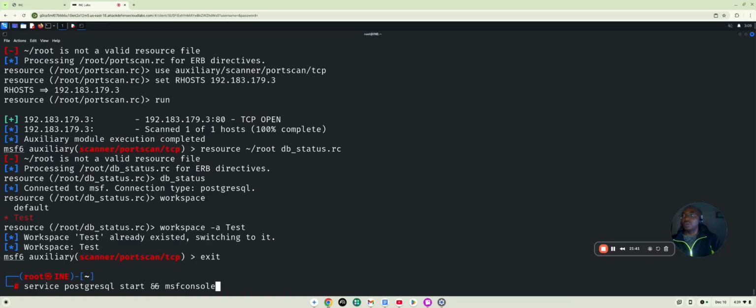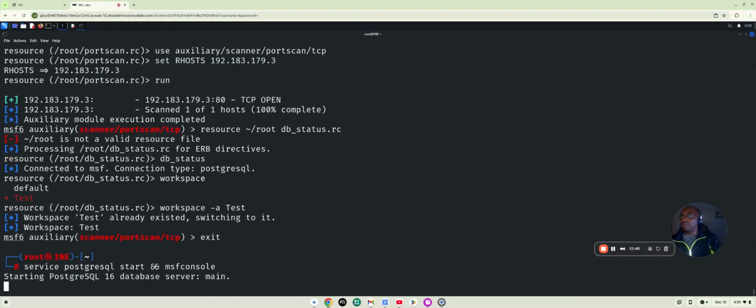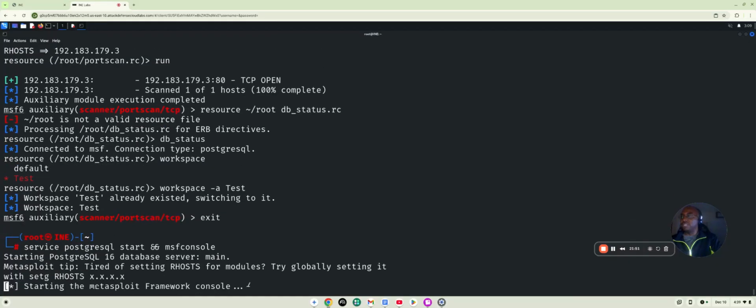That's why I'm exiting out and going back in, just so things aren't convoluted and it's clear as far as what I'm trying to show. So this time I'm just going to boot up the Metasploit framework by itself with no resource scripts.